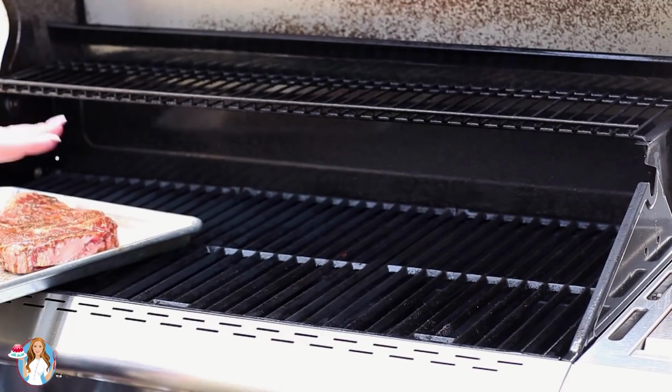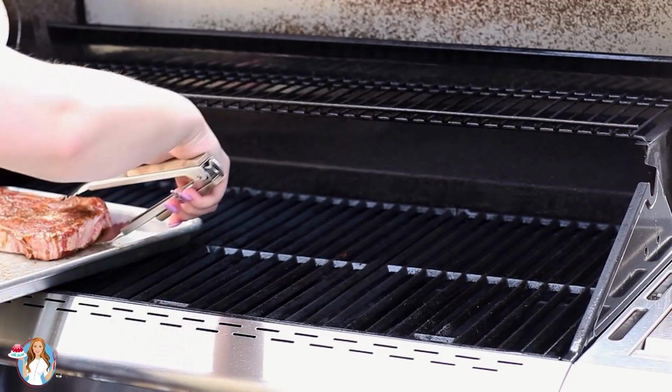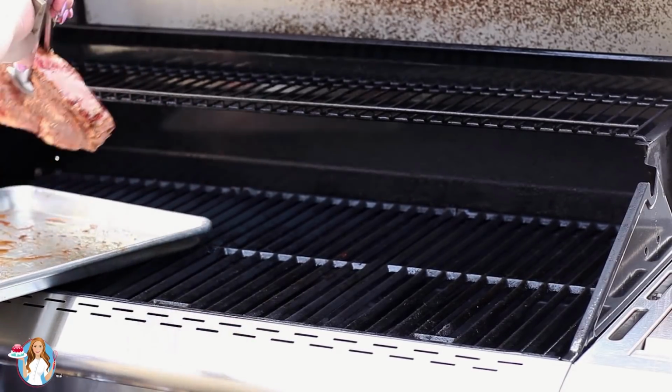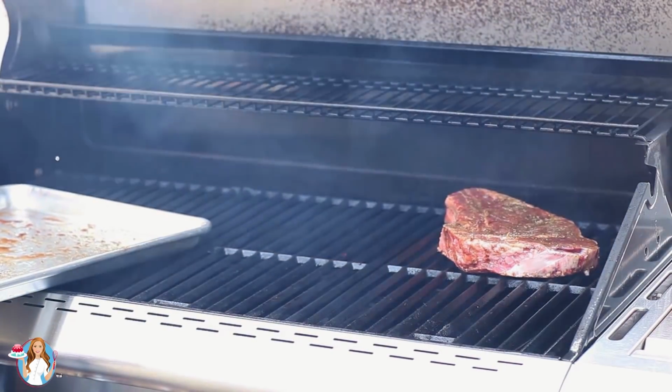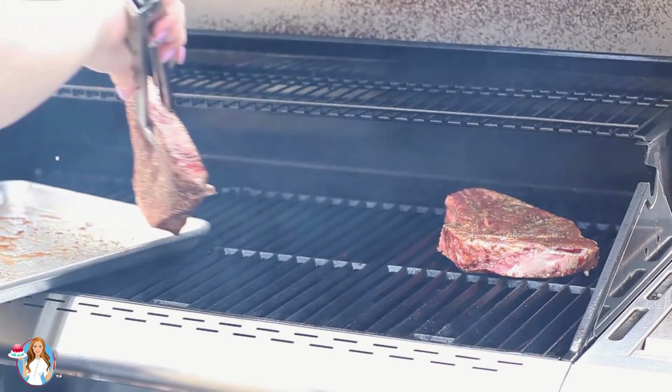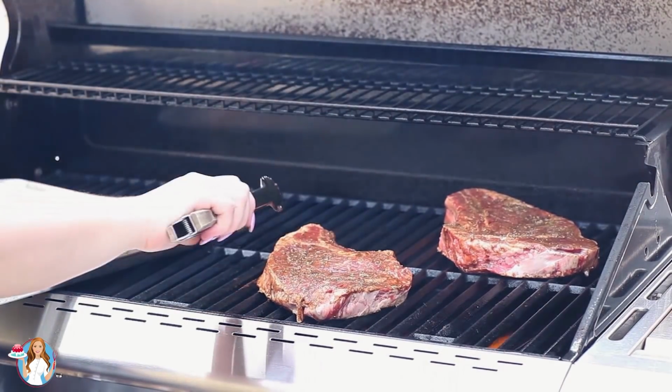All right, guys, so I've preheated my grill to 600 degrees Fahrenheit. You want it to be nice and hot. We're gonna place the steaks right out of the refrigerator onto the hot grill, and give them some space so that they cook evenly.